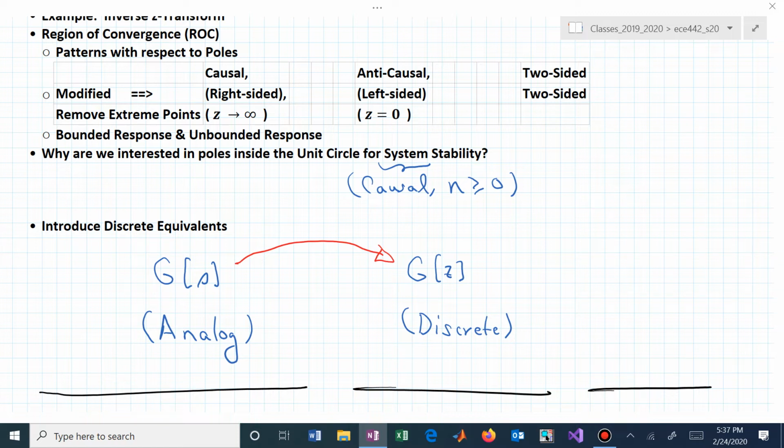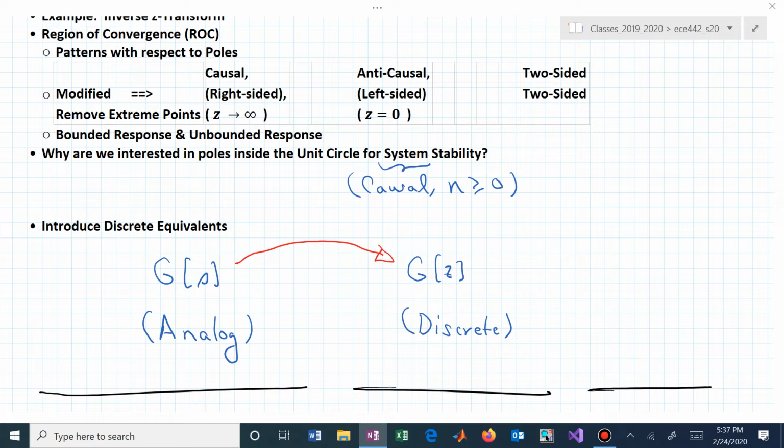How do we go from a transfer function that describes an analog system to a transfer function that describes a discrete system? For example, if you now have an analog low-pass filter, can you immediately, using a discrete equivalent strategy, come up with a transfer function for a discrete time system? And if you do, you now know how to create a difference equation, and now you can just turn the crank and put that into a computer or a microprocessor.